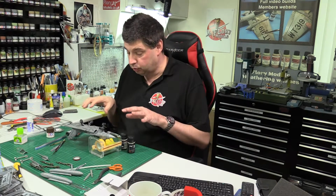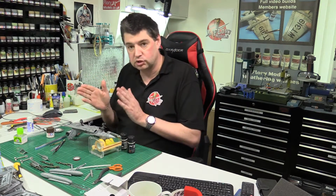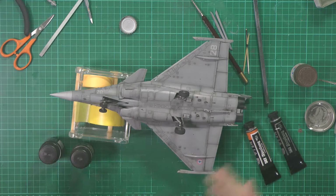Okay, so under here, we're going to put in just a few little things. Most of it is going to be just down this back end. It's a modern jet, not like something old from the 60s and 70s where it used to just leak and bleed hydraulic fluids and stuff like that. So we just want to add a little bit of staining, just a few things going down on here.